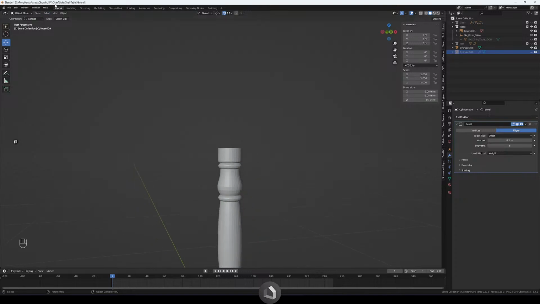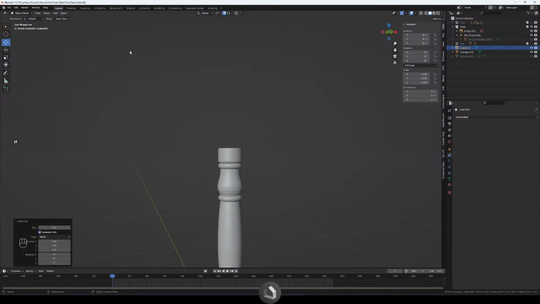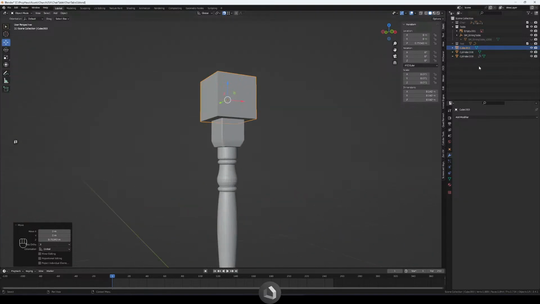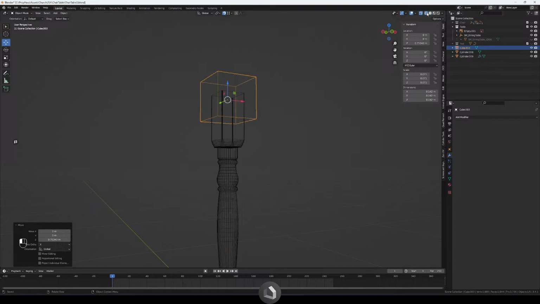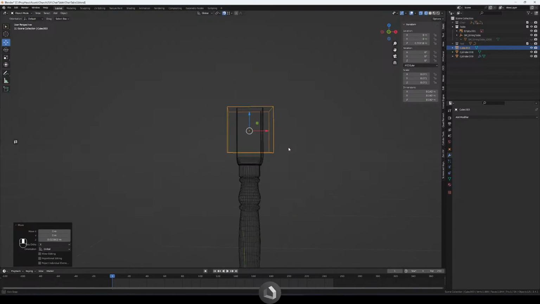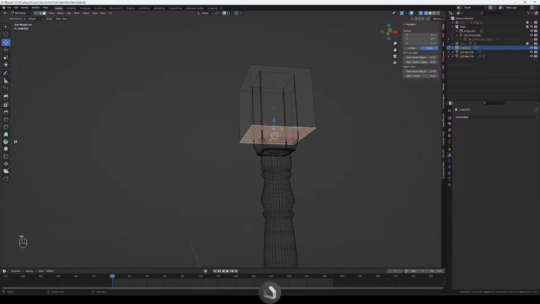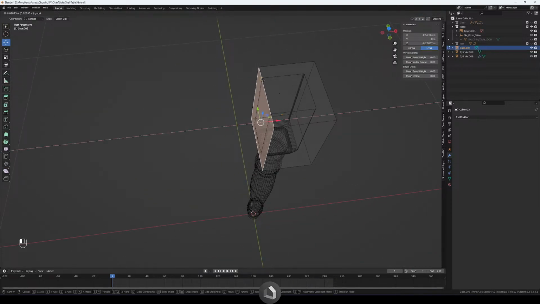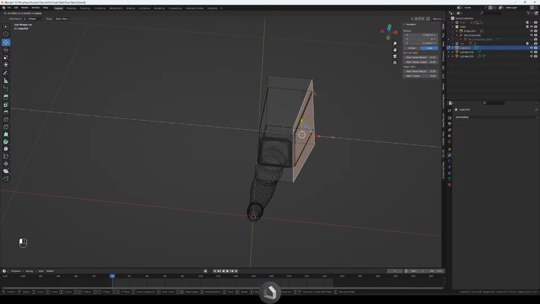Let's try it again. Let's try a different approach. Let's make it relatively the same size. Let's try this.